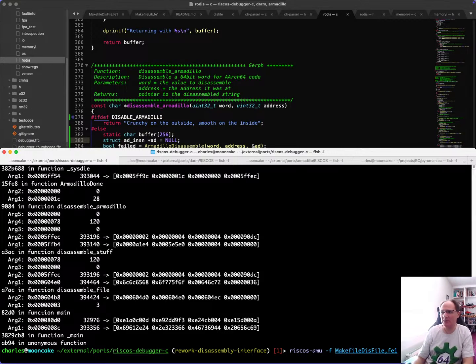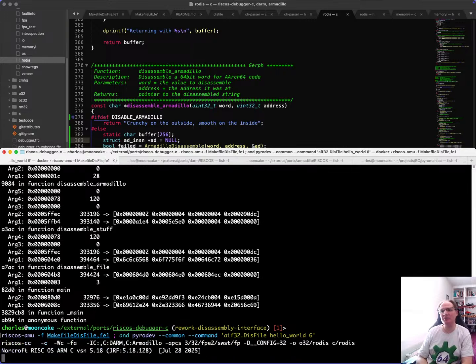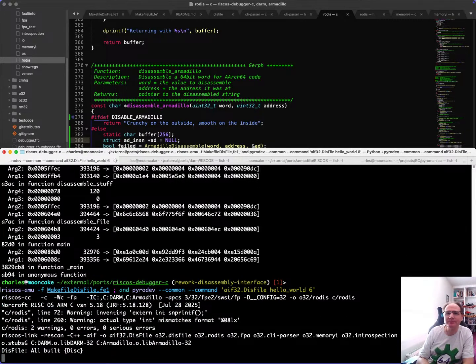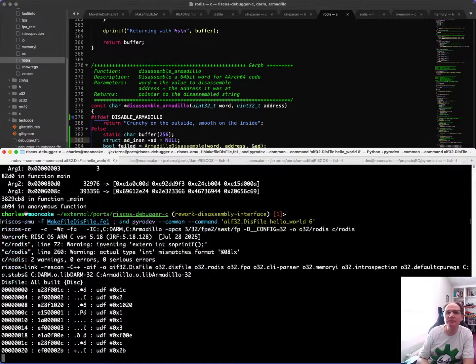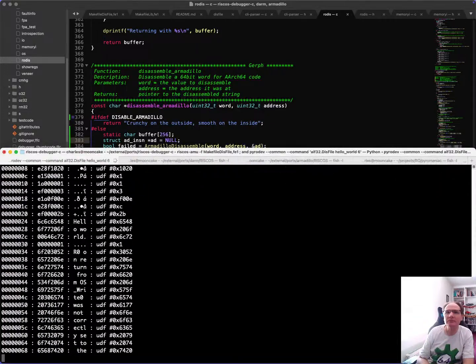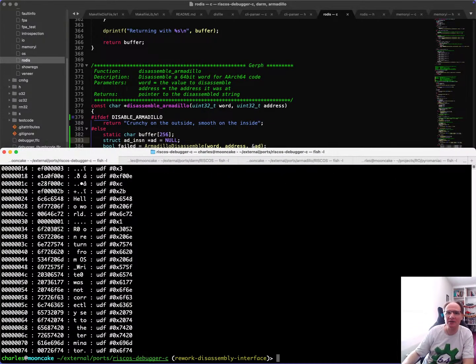You know, I could do both of these, couldn't I? That's correct, isn't it? Yeah, like that. Build it, and if it builds properly, run it. That's now working.